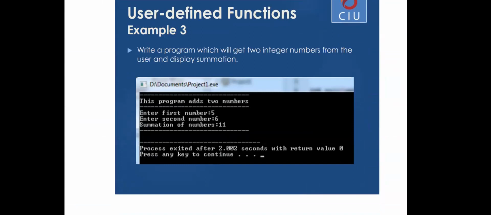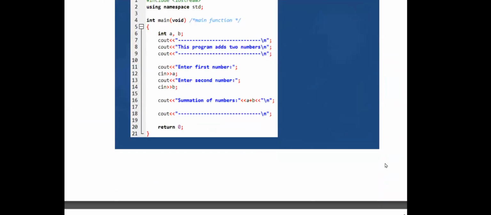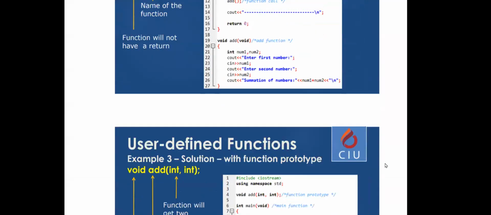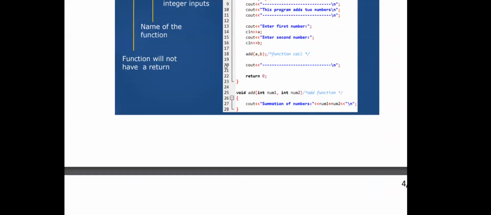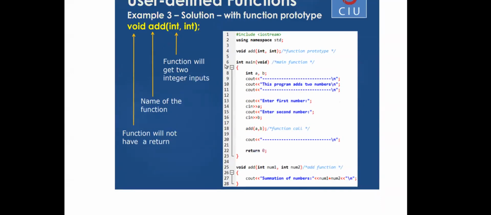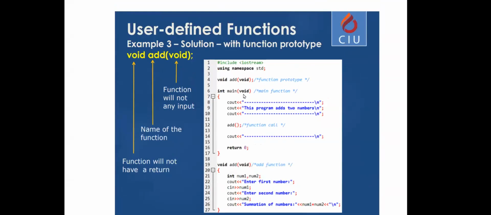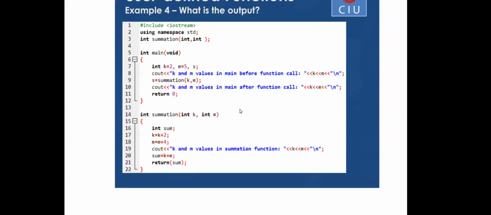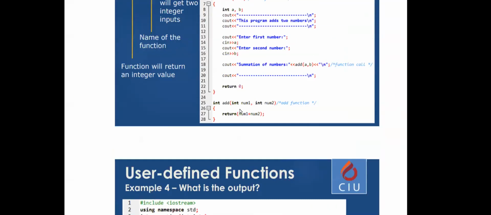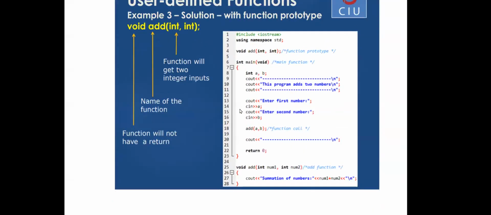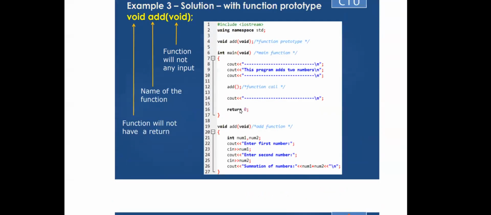There are many different exercises in here in the user-defined functions. You can also find them in your lab sheet that I unlock every week. And they are explained in quite some detail here. As you go through the slides, you will see that both ways are explained in quite a bit of detail. The first way, which is the one that I like, is to write the body and the declaration together, which is displayed in the examples. And you can also write them separately, just as you can see in here.